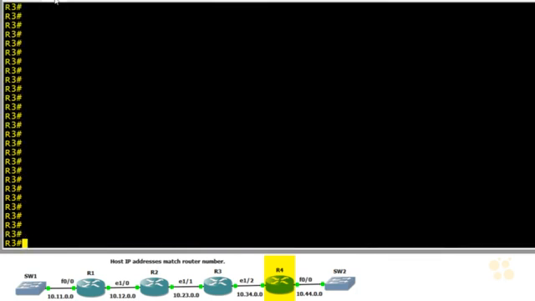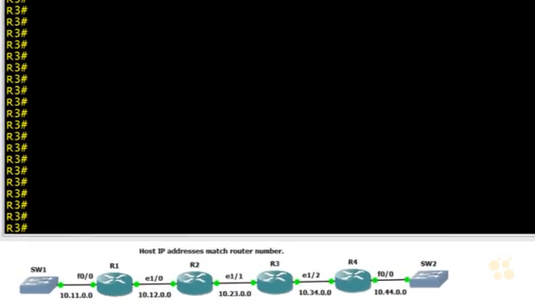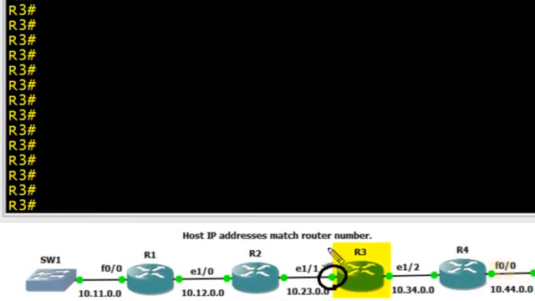Next, we're going to make a road trip over here to R3. And what I would like to do is we're going to take this interface right here on R3, and let's temporarily shut it down. We'll enable EIGRP on the router, and then once we have all of the routers configured, we can start our packet capture on this link between R2 and R3, and then we'll bring up the interface on R3.